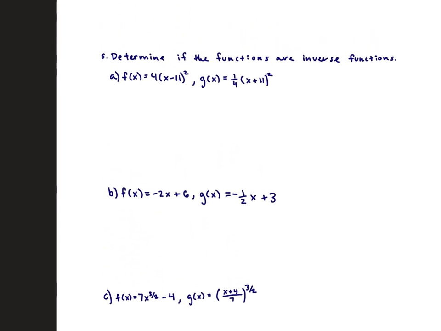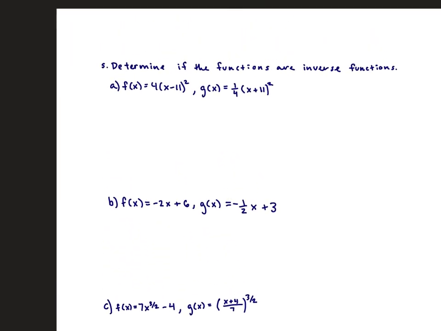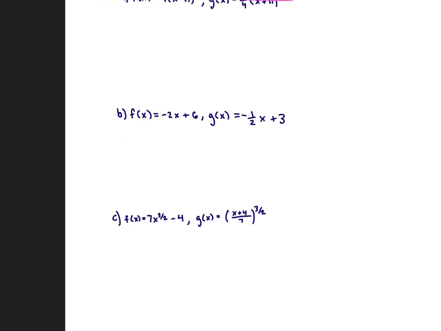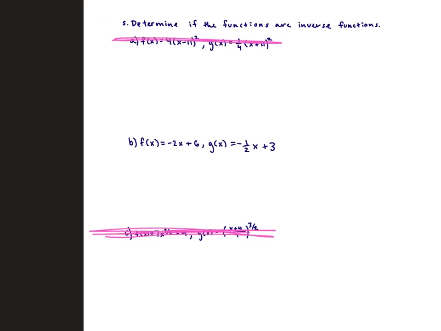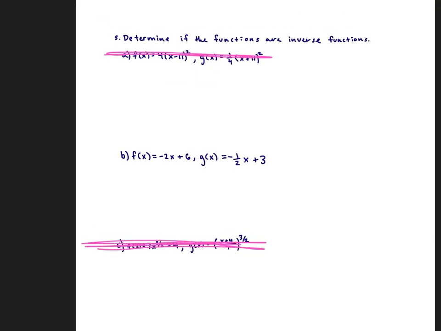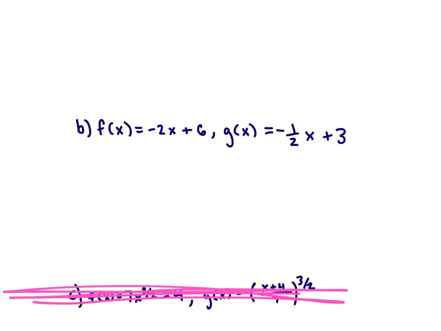All right, let's go to the next page. So for these, determining if the functions are inverse functions, I found these examples from the book, but Ms. Fernandez said it's going to take like 20 minutes to solve A and to solve C. So you guys can skip these. You won't have ones that are this hard on the quiz or on the test. So A and C are pretty difficult, so we're going to skip them. But B is definitely doable.